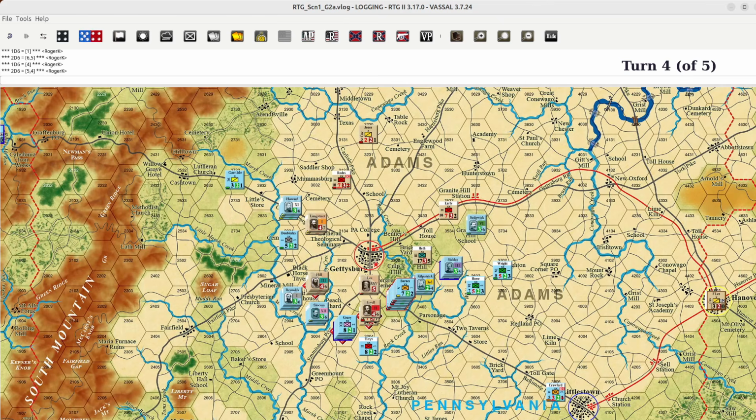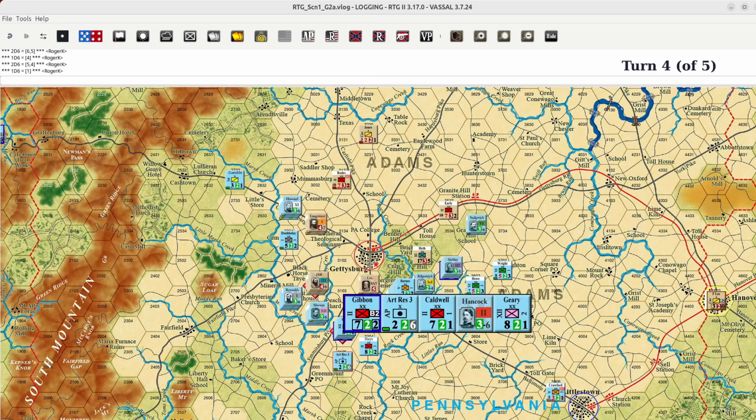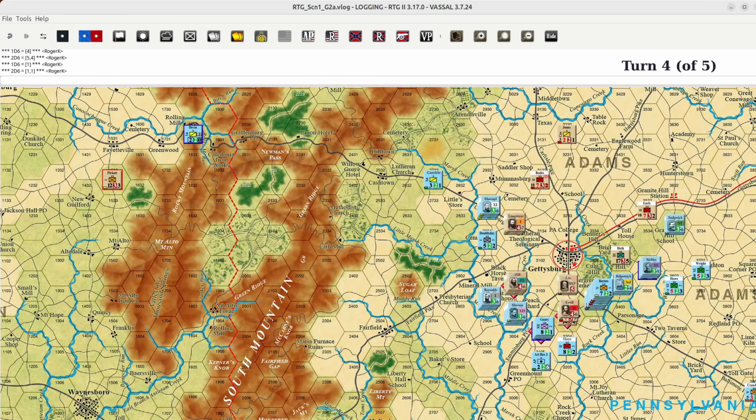Initiative. It's mine. I'll have Hancock activate Artillery Reserve 3. 1, 2. Initiative. That's yours. Try Pickett again. 3rd time's charm, baby. Move it.